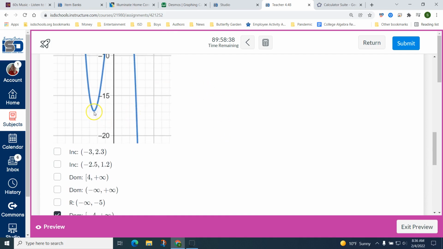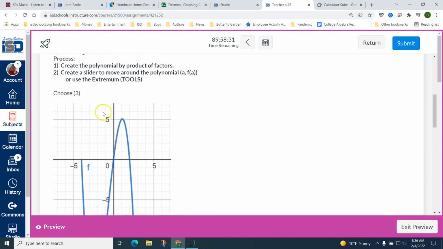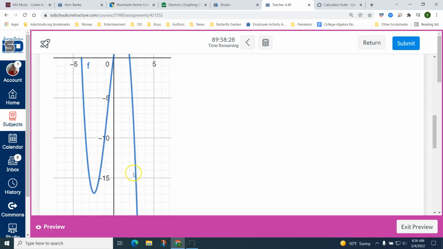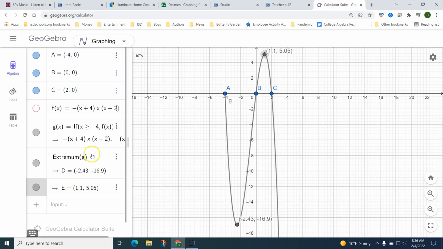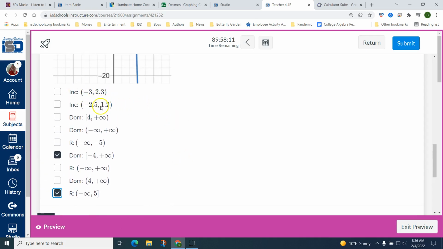And then when do we increase? We increase from this point here to this point here. Remember, you're always walking in the positive direction on the x-axis. So this is our increase right here. All right, so it's increasing from roughly negative 2.4 to 1.1. You're using your x's, so find something around there. Increase negative 2.5 to 1.2. So that's it right there. The other increase is kind of out of whack.